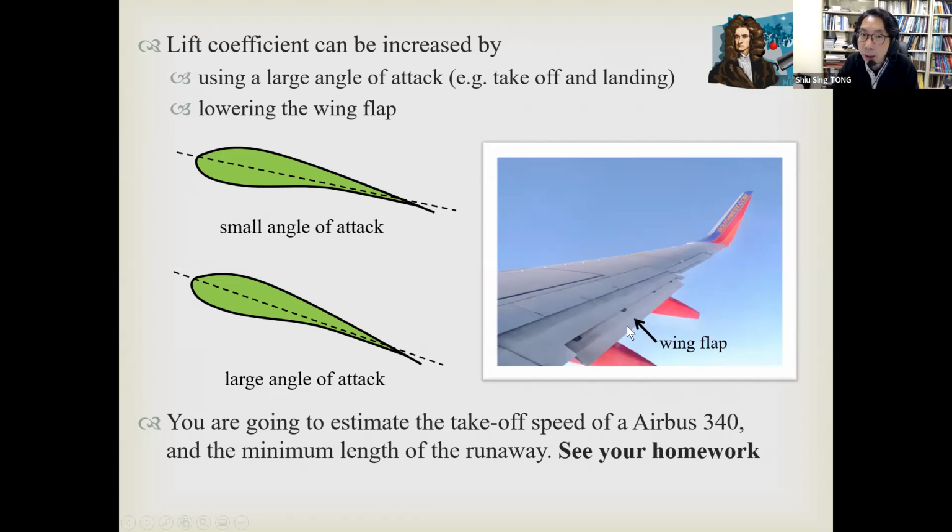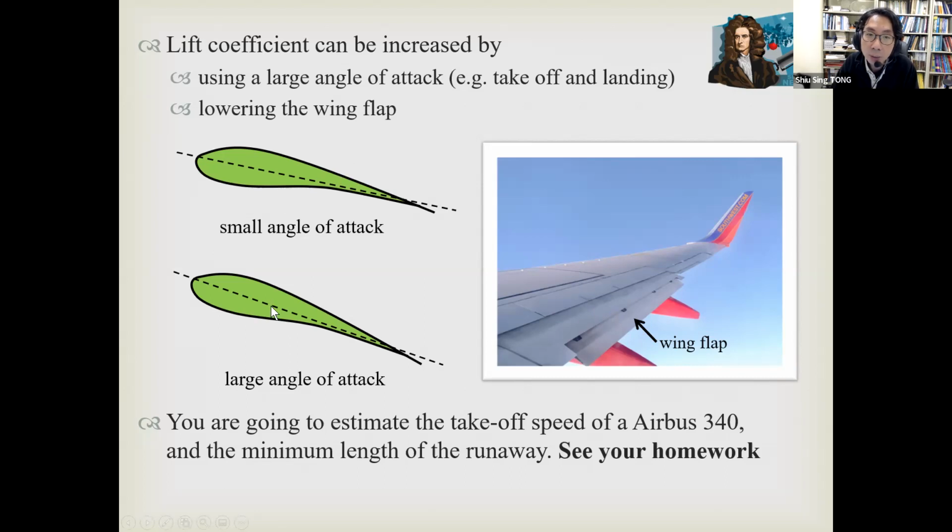Okay, you will see during the takeoff and landing of the plane, the wing flap will lower, so that the shape of the airplane wing will be changed by lowering the wing flap, and that will essentially increase the air drag. The drag force will be larger, so the plane will decrease in velocity, and it also increases the lift coefficient, the coefficient of lift, to provide more lift force for holding the plane up. Okay. So lowering the wing flap will provide you with a higher coefficient of lift.